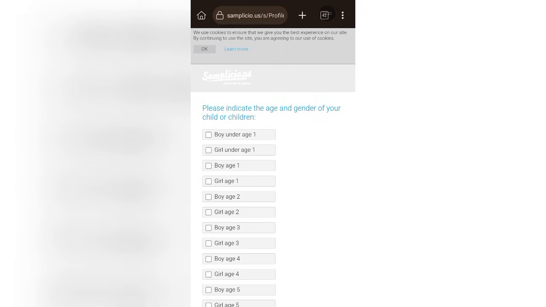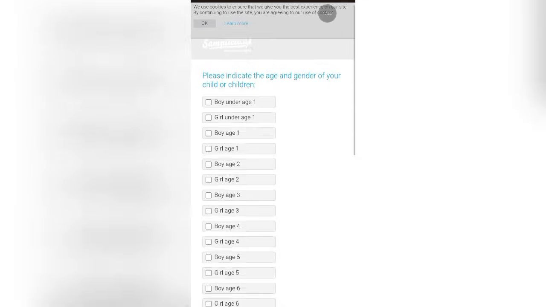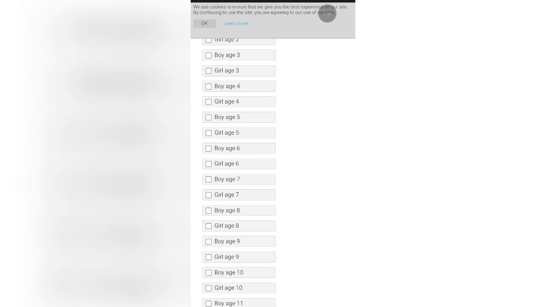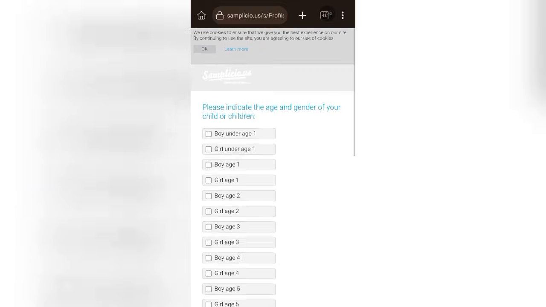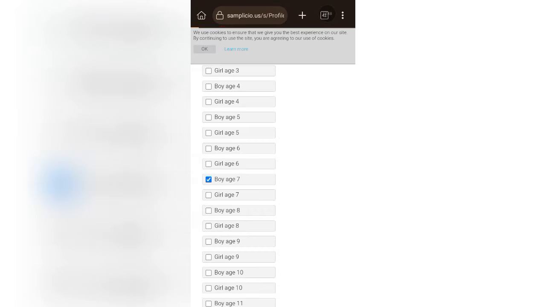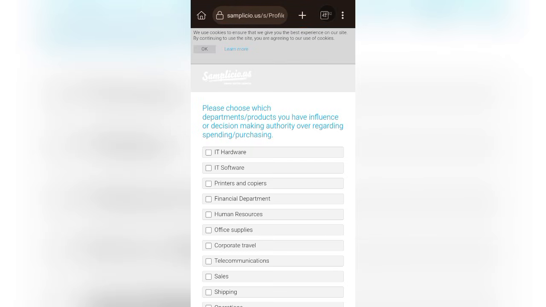Now, this next process actually is going to ask you for the age of your child. Now, in surveys, sometimes they actually want parents to take surveys. So if you go ahead to decline or say you don't have a child, you might be getting fewer surveys on your account. So most times I come for the boy age of 7. So you're going to pick in anyone that suits you according to your demographic, then come right here to click on continue.